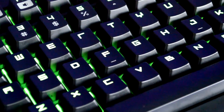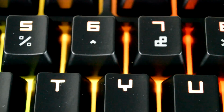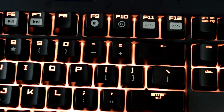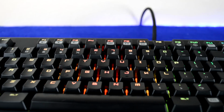The keycaps on the Blackwidow Chroma are Razer's signature blocky font, so you'll get that more stylized look with this keyboard. One gripe I share with a lot of Cherry MX compatible keyboards is that all of the secondary functions are not illuminated on this keyboard. It's about half. And the reason for that is mainly due to the positioning of where the switch meets the keycap, and it occludes that area where you would have the light shine through to illuminate it. Now, some manufacturers choose to change the placement of the secondary function so that it can still light up with the rest of the keyboard, and it's something I would have really liked to see on the Blackwidow Chroma.